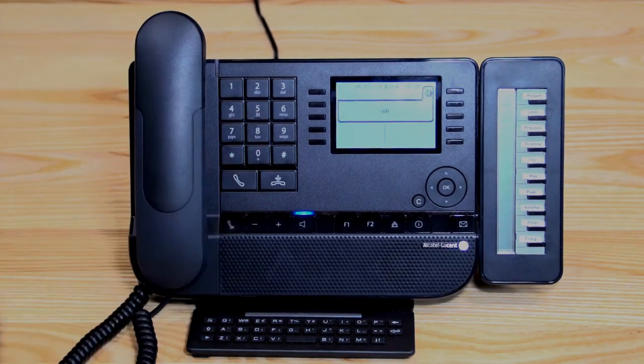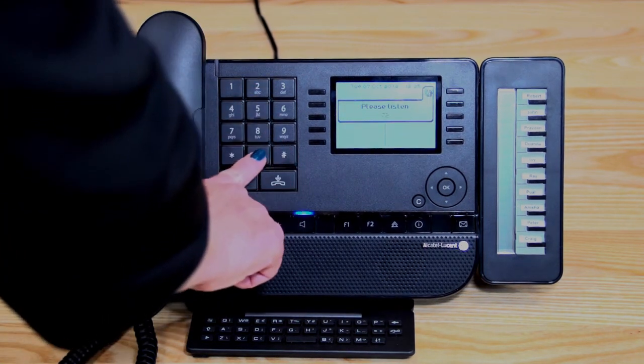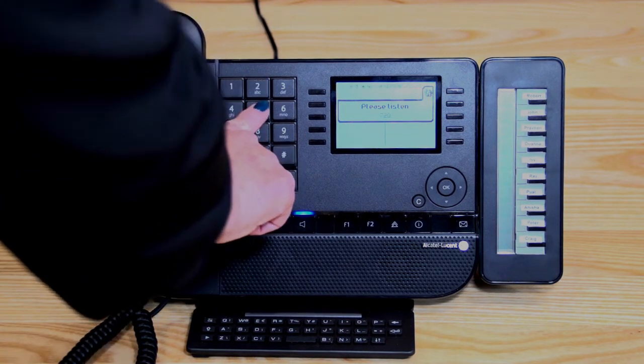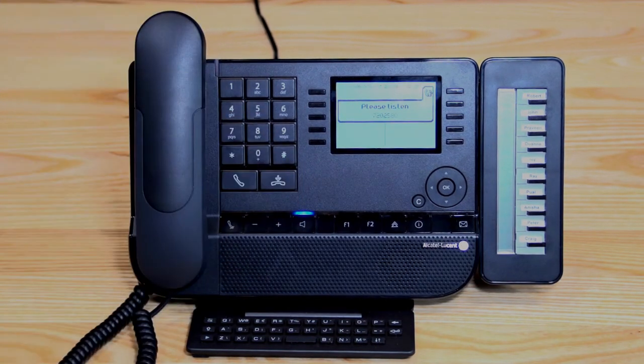500. Please enter mailbox number. Please enter your password. You have 1 archived message. To listen to your message, press 1. To send a message, press 3. For personal options, press 9.